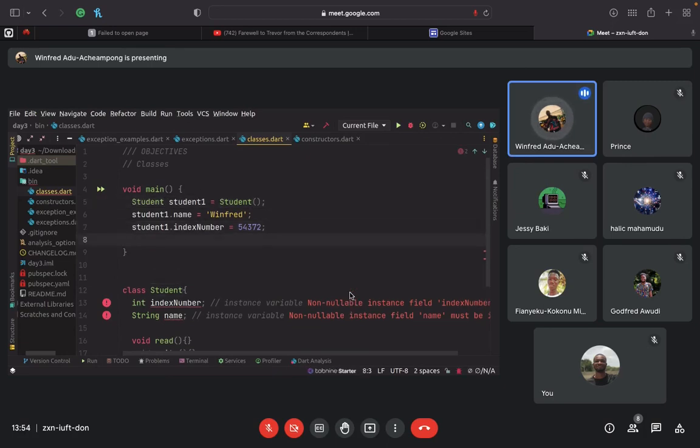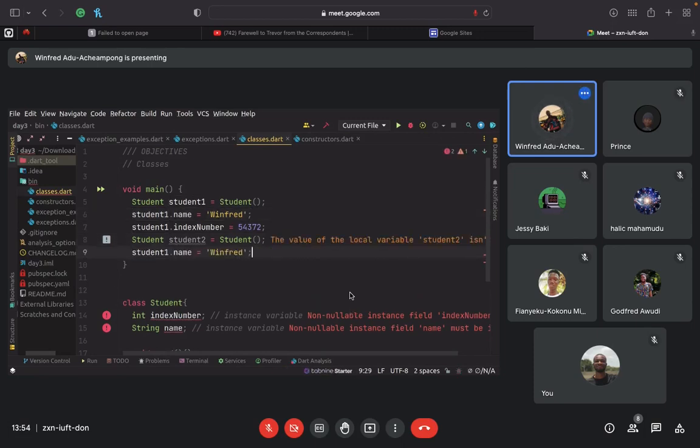We can create another instance of the class over here and name it maybe student2. And we can assign different values to that.